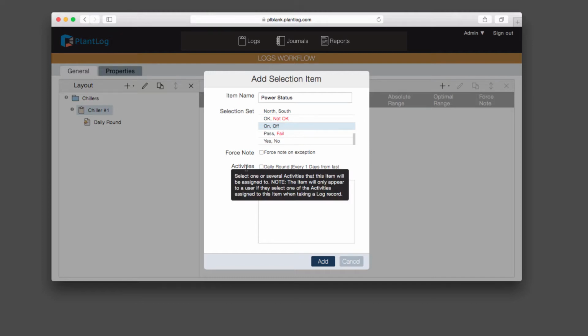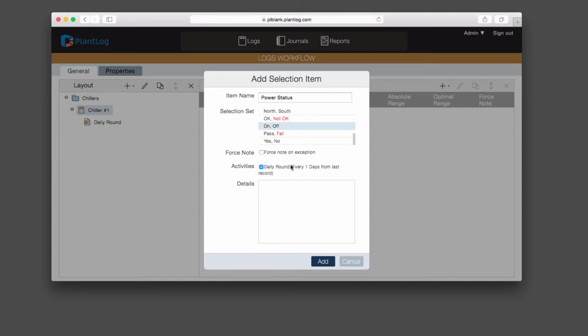The next section down here is activities. So remember, these items that you're performing on these assets, they can actually belong to one or several activities. We only have one activity right now, which is the daily round. So we're going to come all here and select the daily round activity. And so what we're saying here is that we want the power status item to be recorded during the daily round.